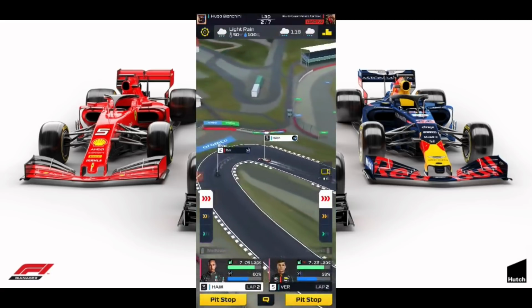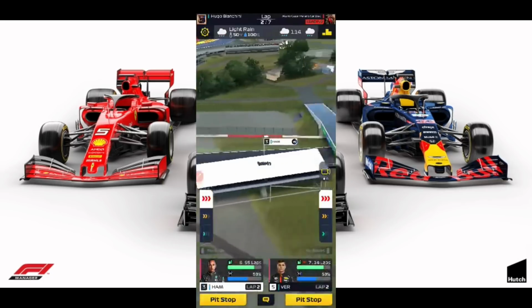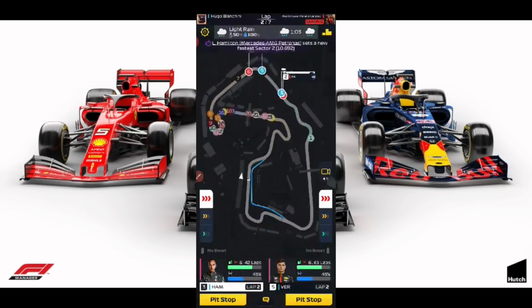Max finally got around on the second lap. Hugo's still pushing that boost as he's on wet tires, so he has 4 laps on those wet tires, so he's going to be pushing those wet tires for at least 3 laps and then go to pit.